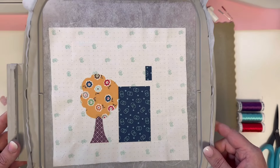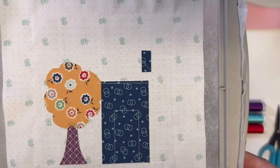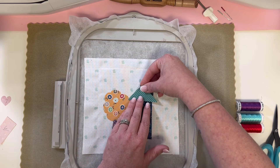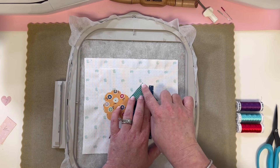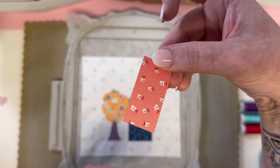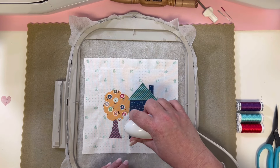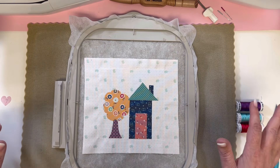We're going to put this back on — still with white thread — and get our next round of applique outlines. Now you have your two outlines: roof number 5 and door number 6. Simply take your roof and put it in place, making sure you have those points just so. And now we put our door — isn't this the cutest fabric? All the fabrics in this quilt are a mixture of Lori Holt fabrics and then different basics from Riley Blake, like the dapple dot, paparazzi dot, daisy dot. Such cute fabrics. Now these are ironed on — we have one more applique outline to stitch in the next step.